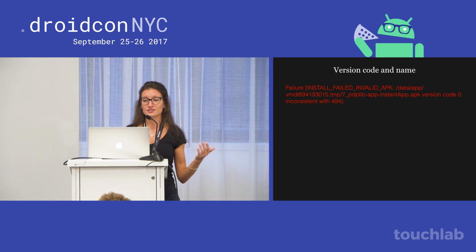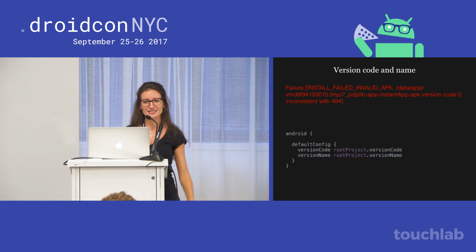As you can probably guess, I was able to verify that the version code set in the base module was 494. But when I started to look deeper into the problem, I realized that this version code is being pulled from the PDP module, from one of my feature modules. So why is it 0? If I set my version code in the base module, and base module is the foundation for all the other feature modules, why is version code not being pulled from the base module? It doesn't make sense to anybody.